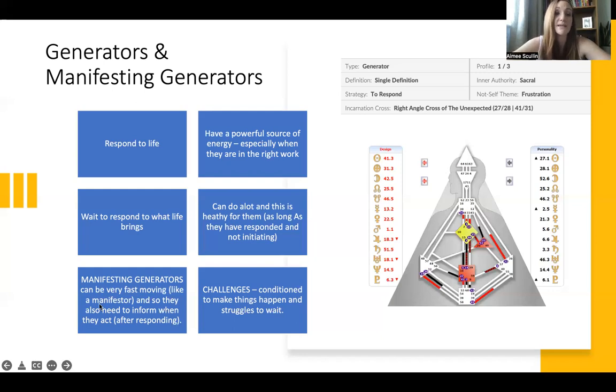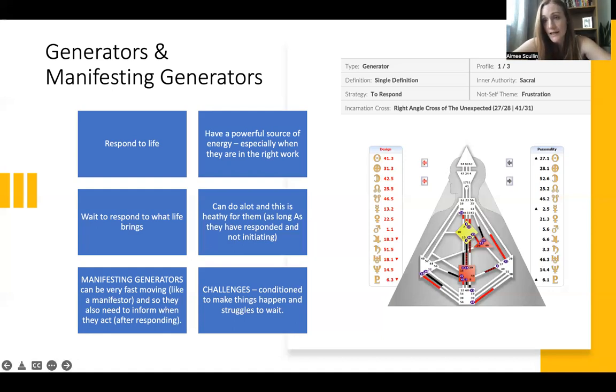Manifesting generators tend to be even more fast moving than generators, and so they also should inform when they're acting on something after they've responded to it. So something's come in from your environment, perhaps you see a post on Facebook that gives you something to respond to that you could do in your business, and then you check in with your inner authority.